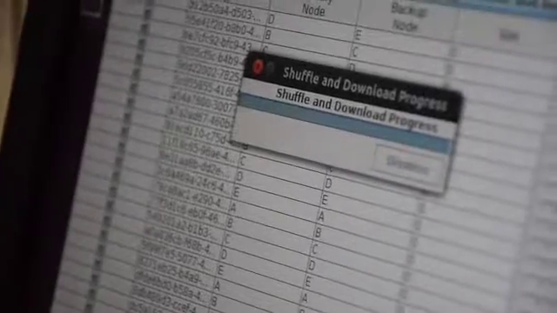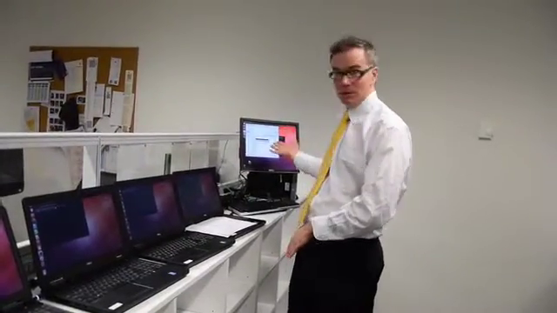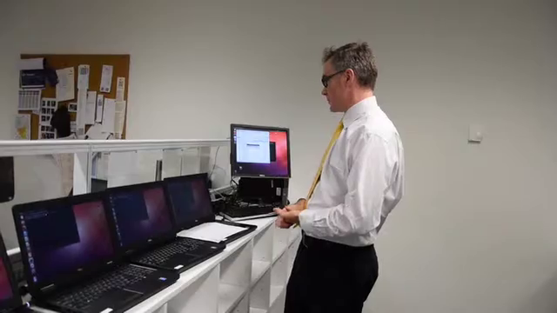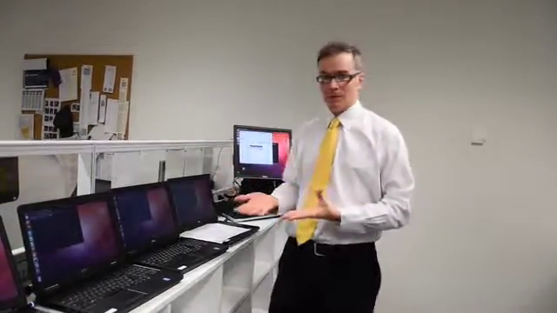So the process has come to a conclusion. It doesn't show much more than this progress bar, but it's completed. What the system is going to do is provide us with CSV files. They'll be batch converted into PDFs, and then we're going to print them all out. And those printed out votes are included with the postal votes.